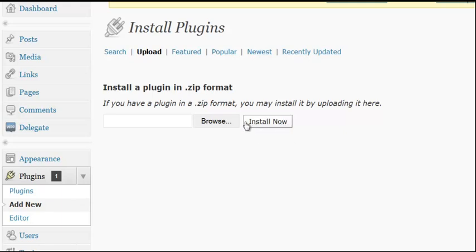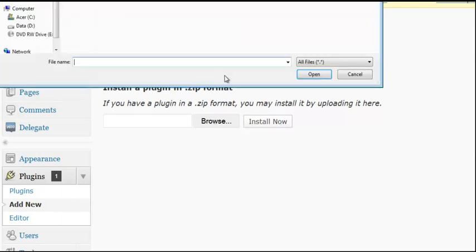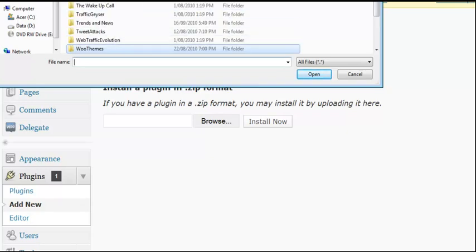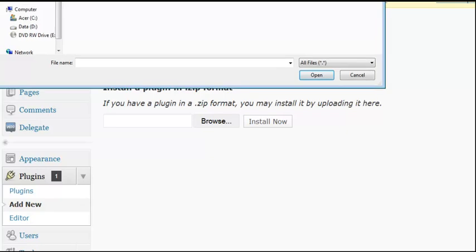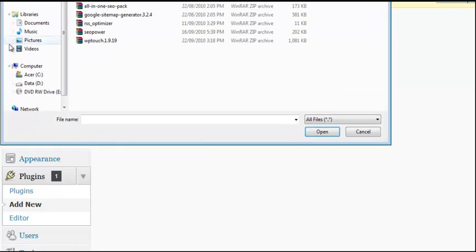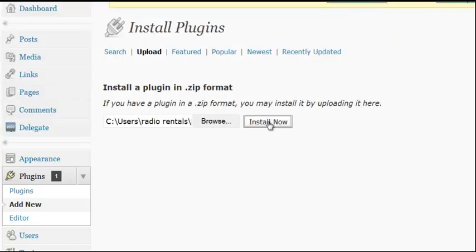And then we want to find it. In this case, we're going to choose these plugins over here. The first one we want to choose is called All-in-One SEO Pack, and you just click on it, click Open and Install Now.